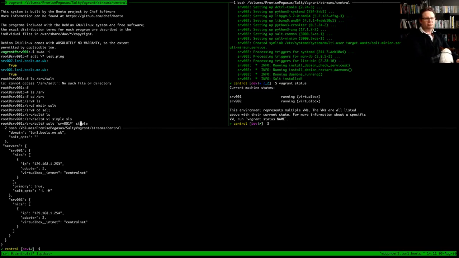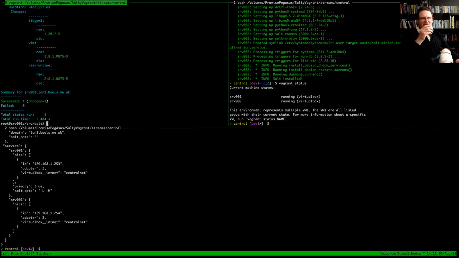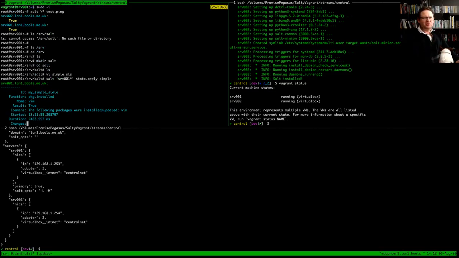Okay, no, we tell it the function we want, state.apply, then the name of the state, which is simple. Okay, now you'll notice it's simple without the file extension. There it goes. So let's have a look at that. Okay, so here's the output we got.